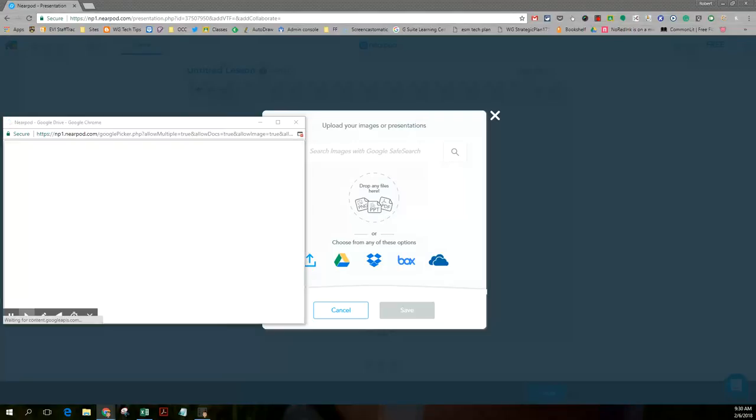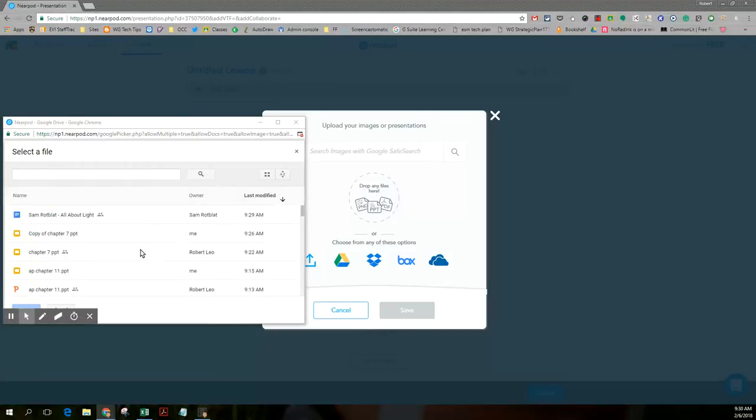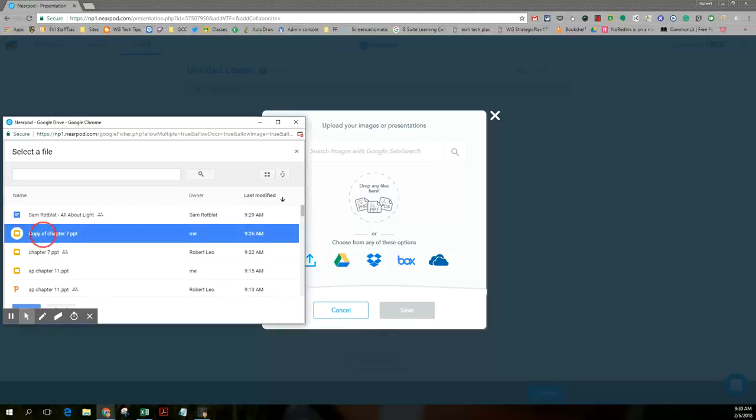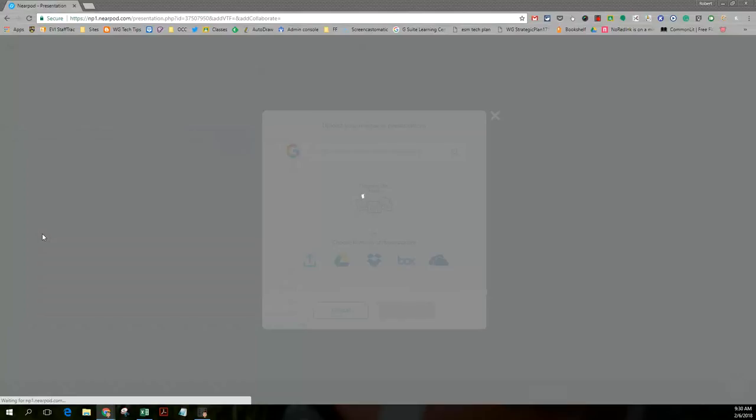We'll give it permission. And now I can search my drive. So essentially, I've connected my account to Nearpod. I'm going to double click on the slideshow that I want to include. Notice this is already built in Google Slides, but if you have PowerPoints, you can use those as well.